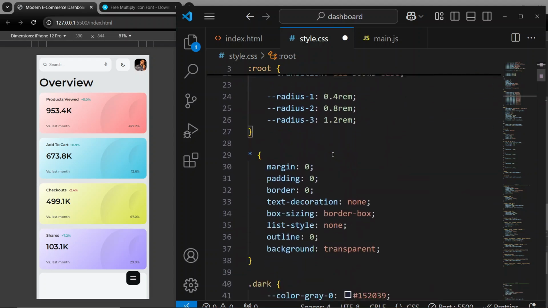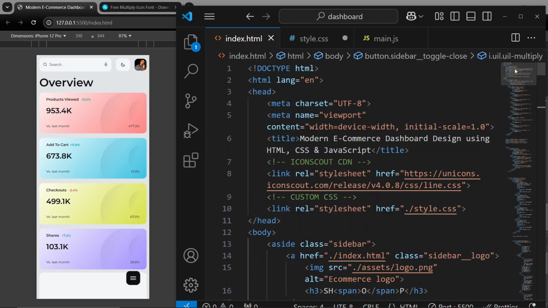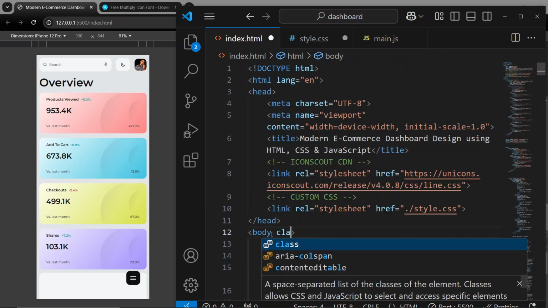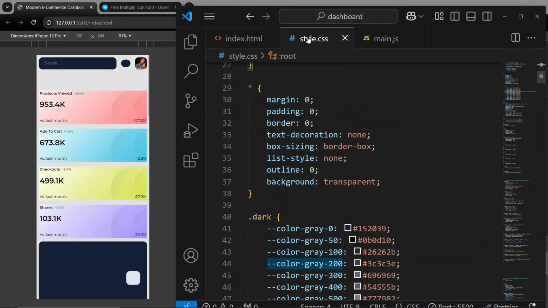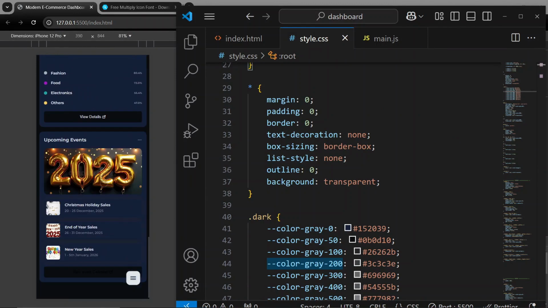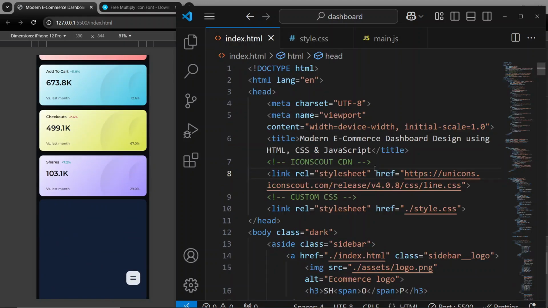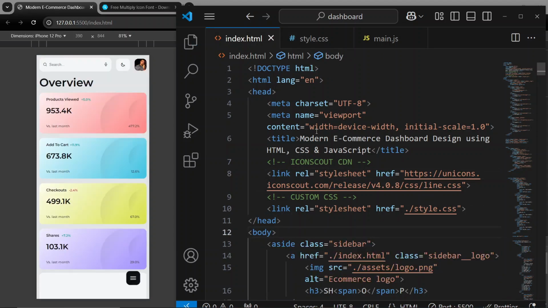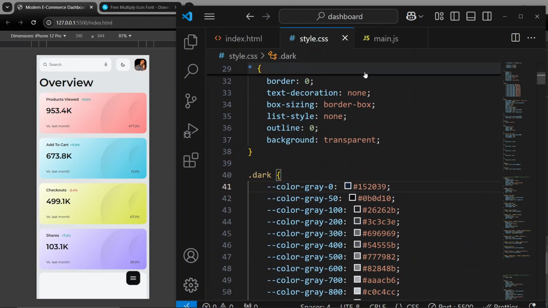And how this works is, if I go ahead to the body and I add a class of dark, right here, the body tag here, I'm going to add a class of dark. If I do so and save, of course I have to save the CSS. If I do so and save, you can see that we have darker theme. Okay, I didn't save the CSS, that's why. So you add the class of dark to the body and you get a dark theme. If you remove it, then you're going to get the root variables right here. I hope that makes sense. So that is how we are going to be able to toggle the dark and the light theme.